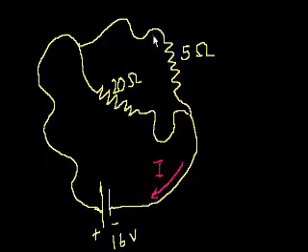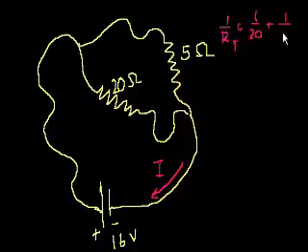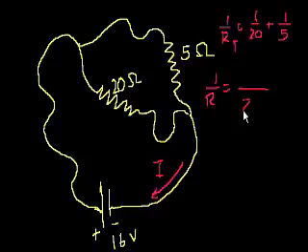So how do we figure out the equivalent resistance? Well, we just hopefully proved to you that 1 over the total resistance is equal to 1 over this resistor plus 1 over this resistor. So 1 over 20 plus 1 over 5 is, well, actually, let's just make a fraction. So it's 1 over 20 plus what over 20? That's 4 over 20, right?